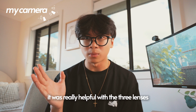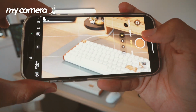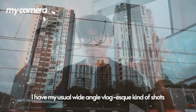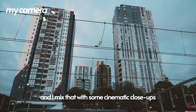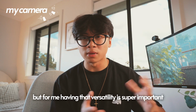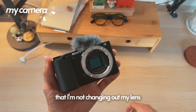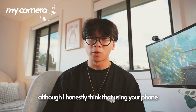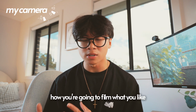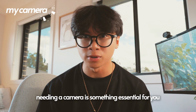Again, just like this camera, it was really helpful with the 3 lenses for those close-ups and those wide-angle shots. I like to use a mix of those in my vlogs. I have my usual wide-angle vlog-esque kind of shots, and I mix that with some cinematic close-ups of different things. I mean, the lens that you get is up to you, but for me, having that versatility is super important. It's also very convenient that I'm not changing out my lens every single time that I want to change up the shot. Although I honestly think that using your phone is your best bet to experimenting with how you're going to film, what you like, what you don't like, and seeing if needing a camera is something essential for you.